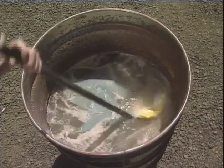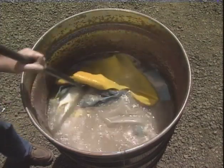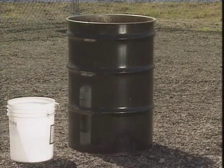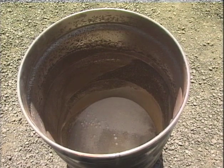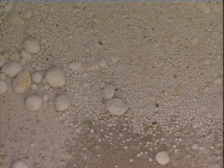The basic purpose of treatment and cleaning is to neutralize the acidic content of the decomposition products. This is accomplished by submerging and soaking contaminated materials in a solution of soda ash and water. A large plastic or metal container, such as this 55-gallon drum, is needed to hold the contaminated materials and neutralizing solution. Here, soda ash has already been placed in the drum. As a general rule of thumb, the amount needed is a quantity equal to about 1/4 of the volume of the material to be treated. Precise measurements are not critical.